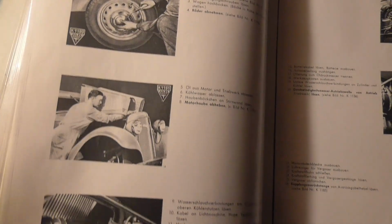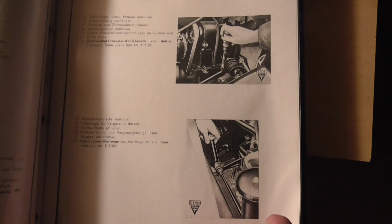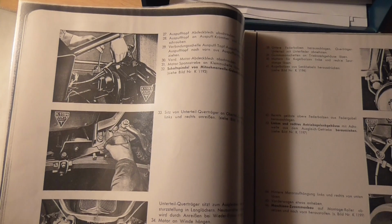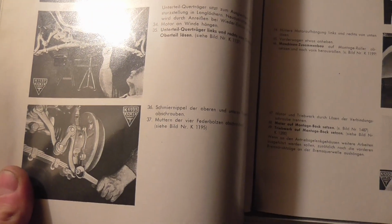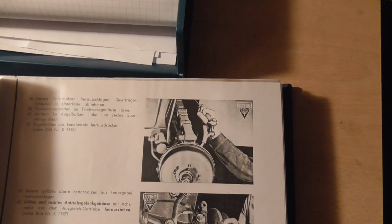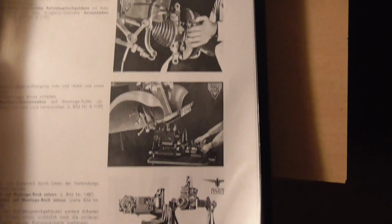I mean, yes, it's quite an involved process to take off the front axles, clean them out, re-grease them, slide on new joints, take the fenders off, take the radiator off, take the gearbox out and the front axle out, and replace the clutch. But, you know, the technology that's in this car is still rather basic. It doesn't require much more than your average screwdriver and a wrench.